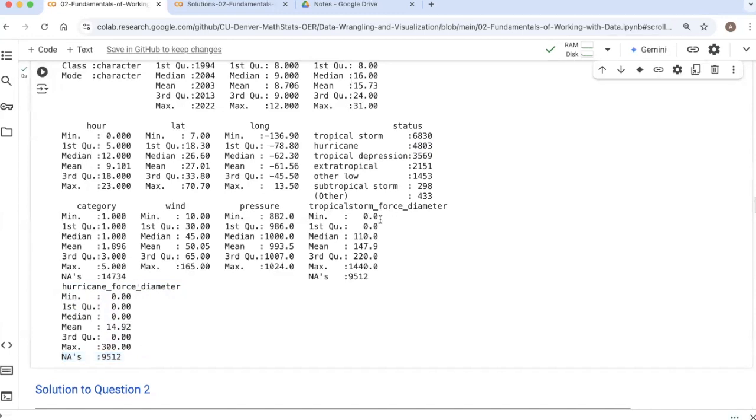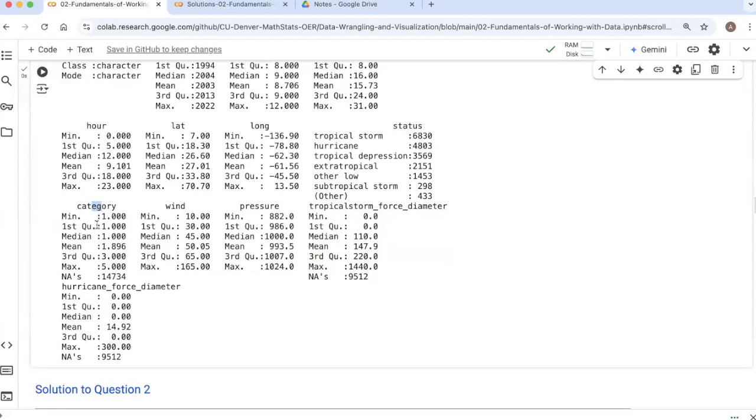Tropical storm force diameter is also telling me that there are 9,512 NAs. So there are the same number of NAs over here. And for the category of storm, a category only corresponds to hurricanes. So only hurricanes get categorized as category 1, 2, 3, 4, and 5.